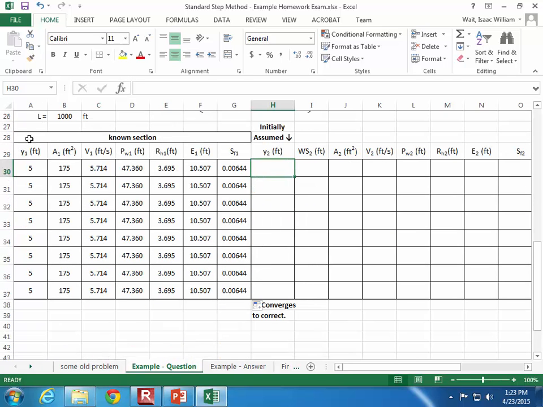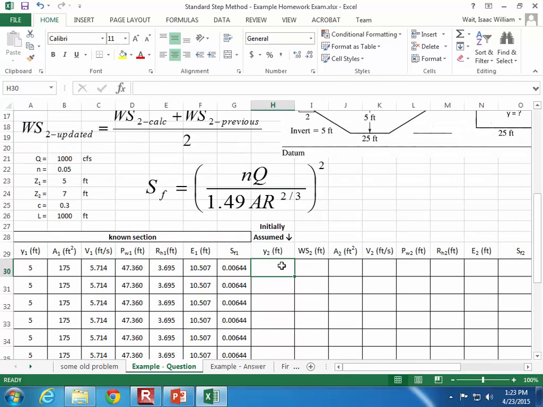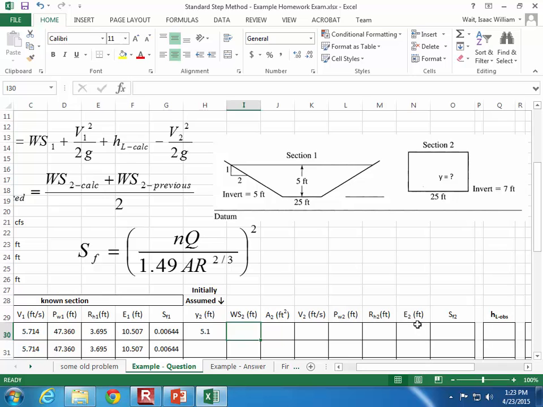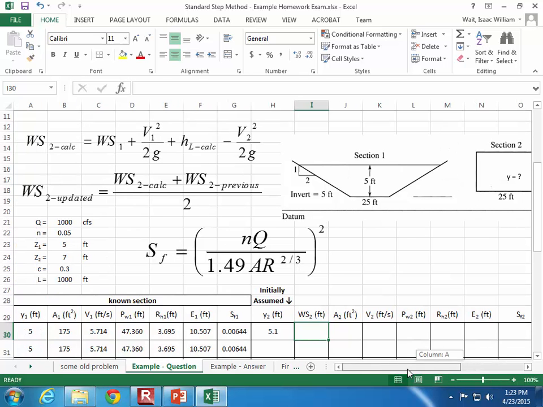All right, so here's the flow conditions at 1 where stuff is known. That doesn't have to iterate. Here at 2 is where things do need to iterate. Now, I know it's deeper upstream at 2, so I'm going to say, well, 5.1 just to begin with. That'll be my first guess of what the depth is. The definition of water surface is it's Z plus the depth. And so the Z is 7 feet, so equals Z2, 7 feet. I'm going to anchor that, plus the depth at 2. So that's what we're calling water surface.